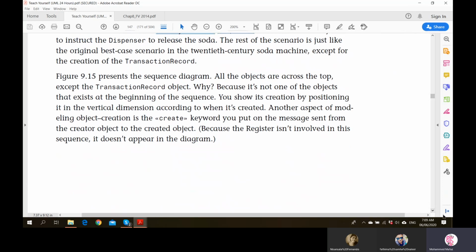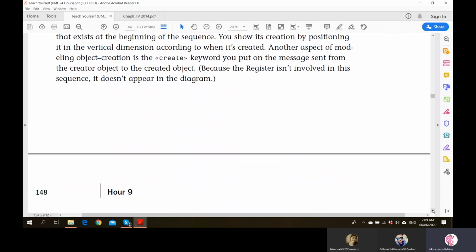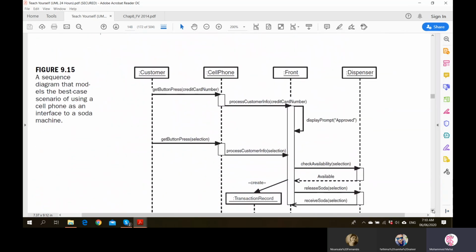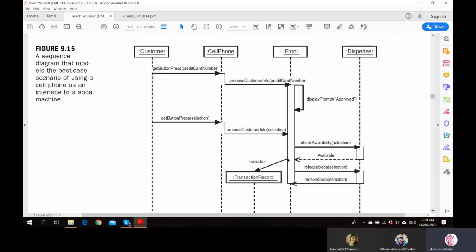So if you look at this updated diagram, what is new here is you don't have the register, and now you can see along the sequence you have the transaction record created. Okay, so easy to understand.